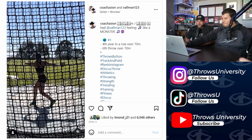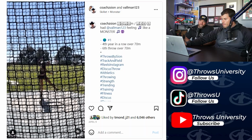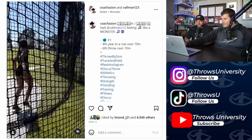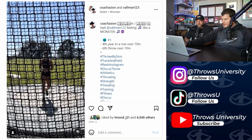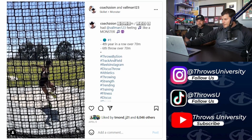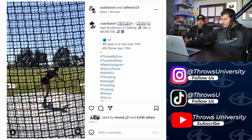Watch her left leg, how it grounds at the front here. It's fast, and that knee is forward while she stays back over that right side. That's huge. Left foot stays low. Heel gets down at the finish. Yep. I think she has 7 of the top 10 American throws of all time, something crazy like that.